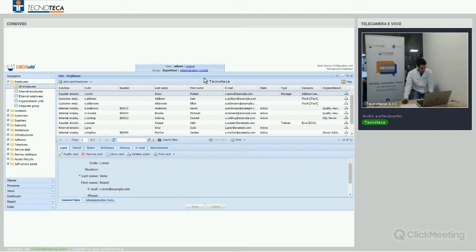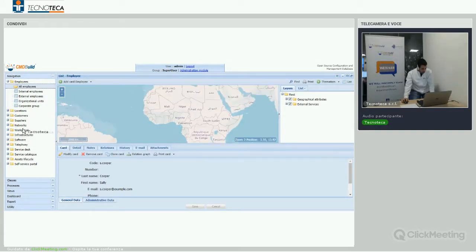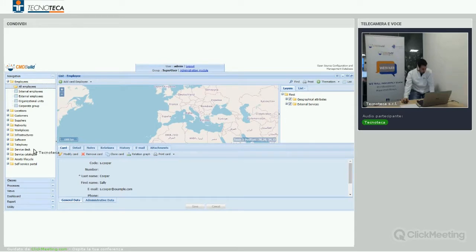All right, so this is CMDBuild, of course. This is just our latest version we have. I wanted to quickly show you all the new features we developed for the GIS.